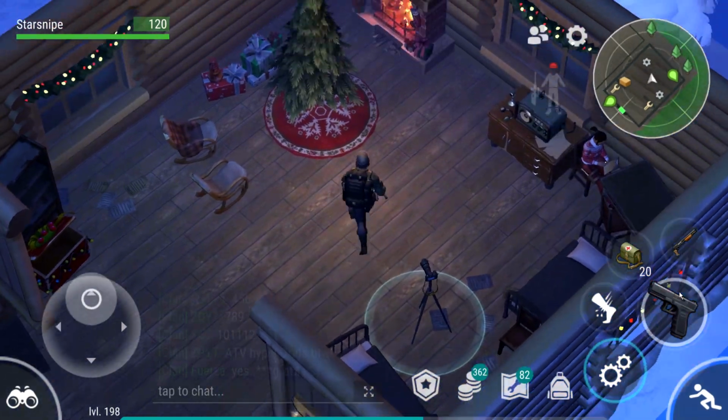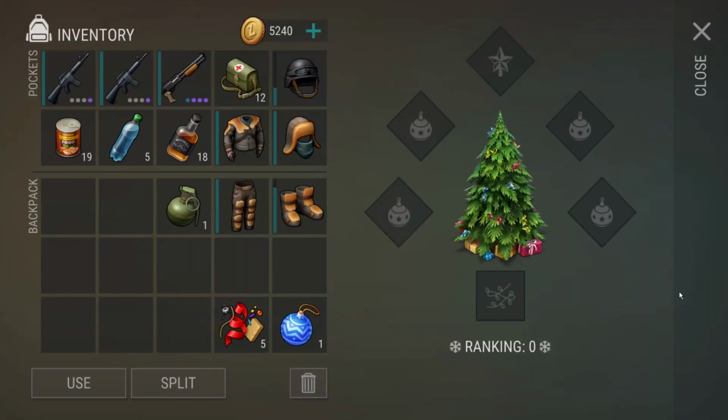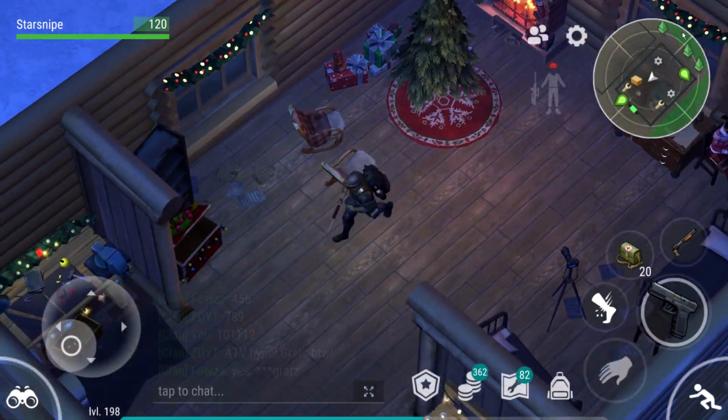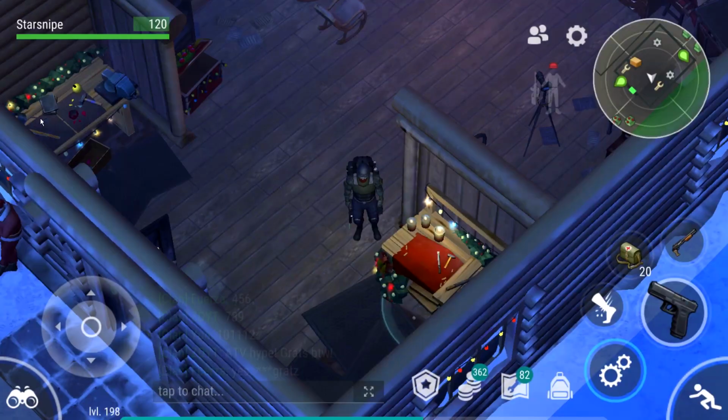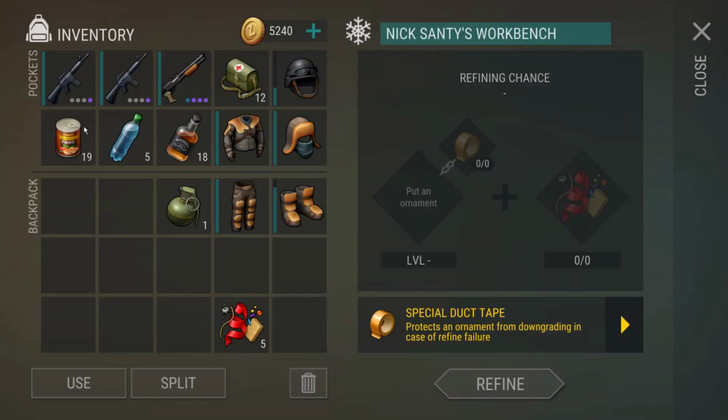We gotta get this Christmas tree decked out, and it appears that there's some sort of a ranking with the Christmas tree, too. So we toss the ornament on there, we get some points. Ornament parts, I don't know exactly what these do. I'm guessing we're gonna find that out. Well, there is a workbench here and a workbench there. So what do we do here? We can refine stuff.